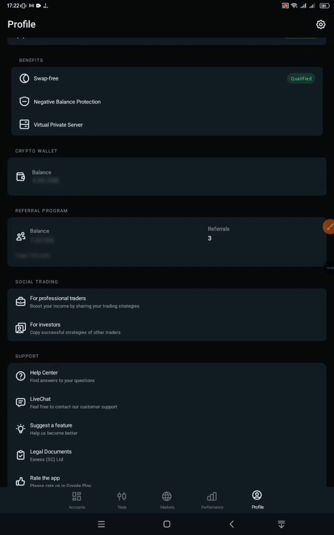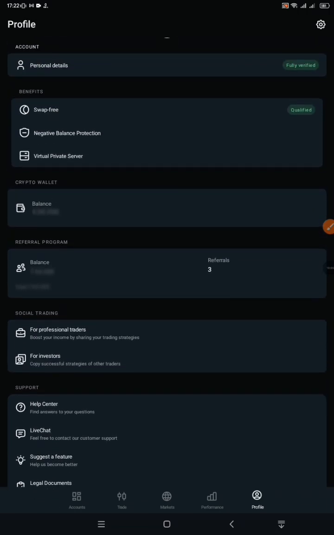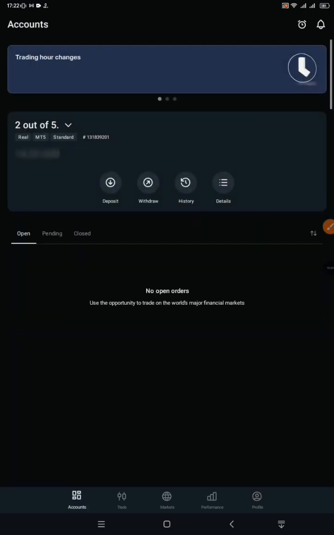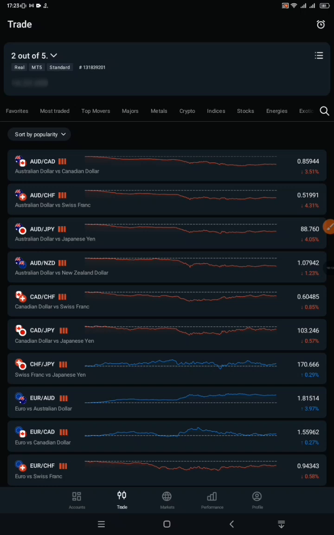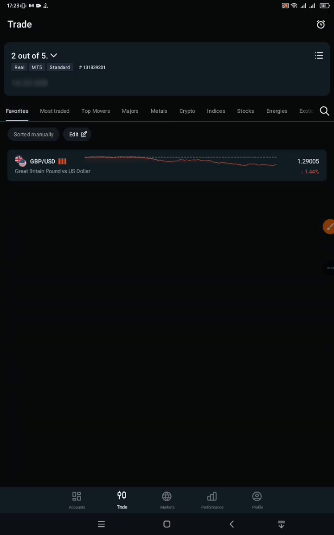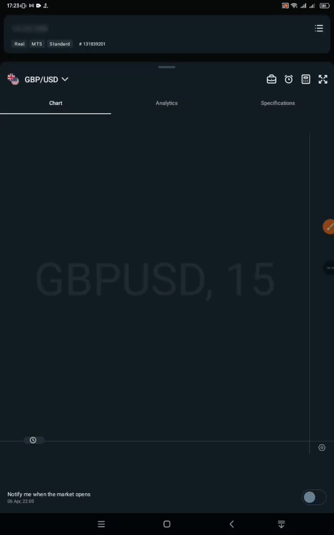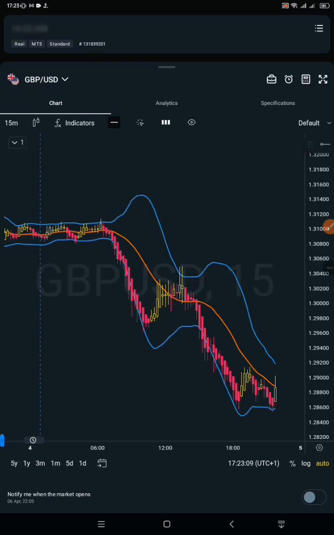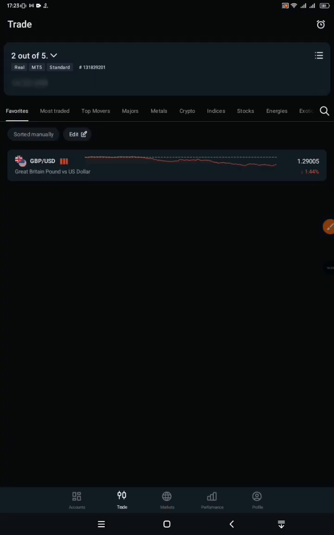Then basically these are the major features of the app, but the major reason why I use the app to trade is because of the chart. I'm able to use TradingView on it, and that's what's so beautiful for me. By this you should be able to make a comparison with MT5. So ordinarily I prefer this to MT5. If MT5 can have some of these features, maybe, who knows, I may go back to MT5 in the future, but for now I prefer the Exness app, particularly that TradingView feature.